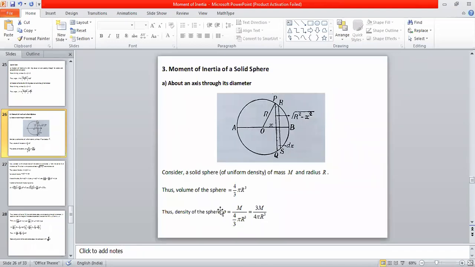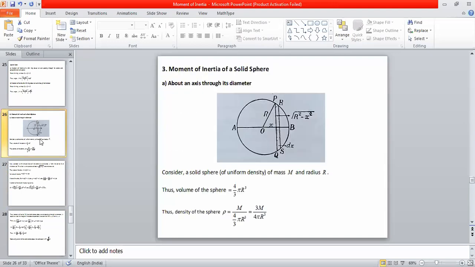And we are assuming that the density of the sphere rho is a constant. We are assuming this is a sphere of constant density. We can also discuss a case where density is changing, but if the density changes, it becomes difficult to calculate the moment of inertia. That's why we are avoiding that case. We are going for a special case where we assume that the density of the sphere is constant. Rho is not changing, so this is what we get as a constant density sphere. Okay? Yes, sir.